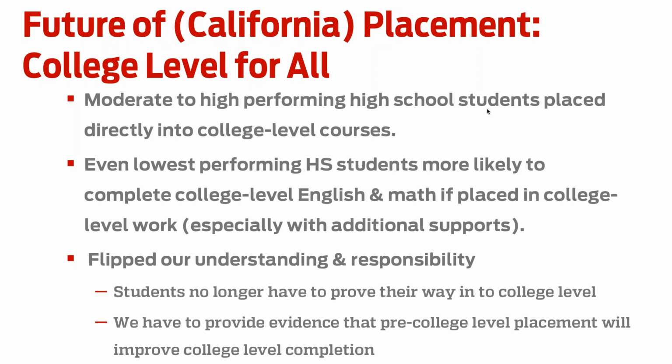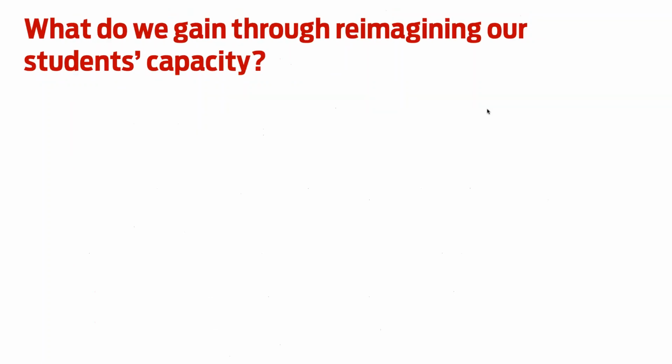We also have really important moves in the community colleges and public four-year colleges to thinking more carefully about students who are food and housing insecure and supporting students that way, doing all the things that are pulling students out of our classrooms. But really what we're going to focus on now is we're flipping our understanding of who's responsible. In the past, students' first experience with us was to prove that they belonged, right? You have to prove to us that you should have access to college level. In California, at the very least, now if we're going to assign them to a pre-college level course, we actually have to provide evidence that that placement is going to improve their likelihood of completing that college level course. We have to demonstrate that what we want to do for those students is actually going to help them, and that's a big change.